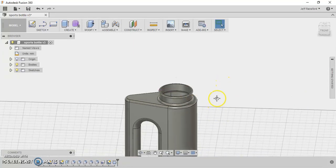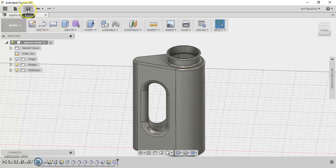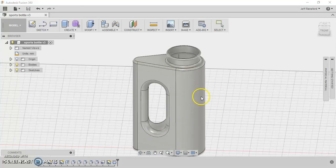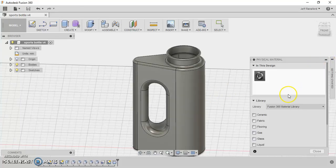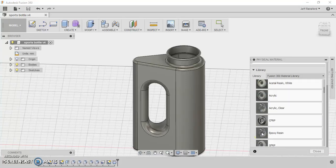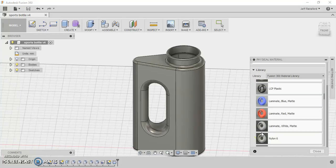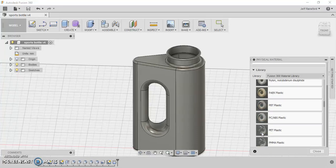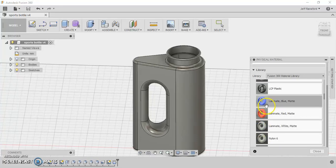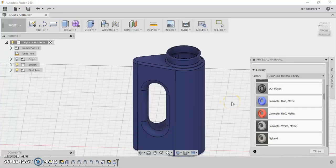We'll press OK here. So save it. And you can go to Modify. You can go to Physical Material. And this is going to be a plastic bottle, so we can roll down here to Plastic. And we can find something that you want to make it colored with. Lots of plastics here. Just for fun, I might go with the blue and drag it over on top of it.